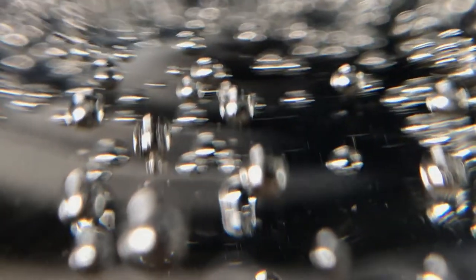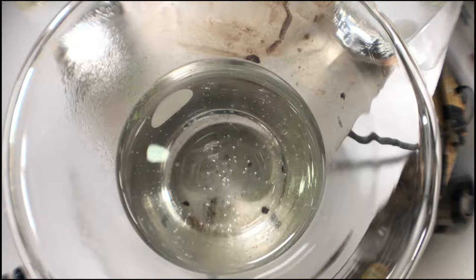Here we're using the macro lens to get some air bubbles on a boiling flask. A wide-angle lens also does some pretty good close-up work, and here you can see just how wide the fisheye lens can go.